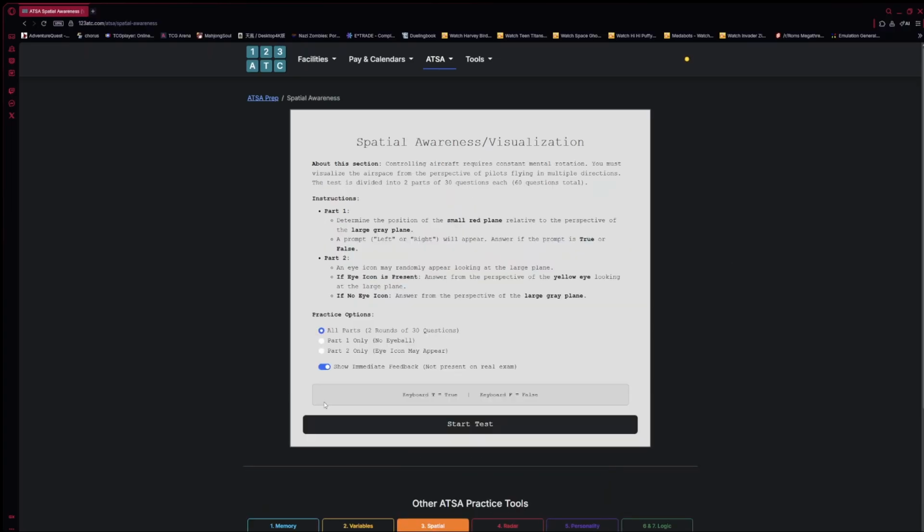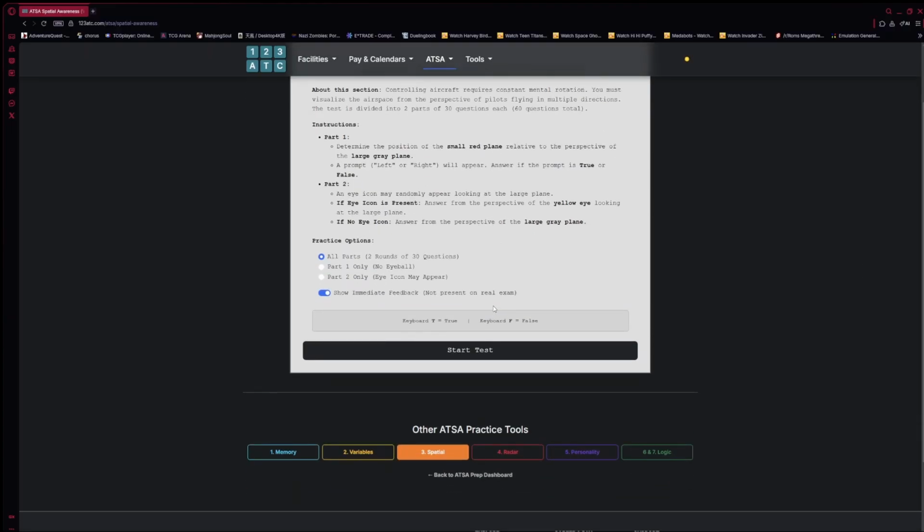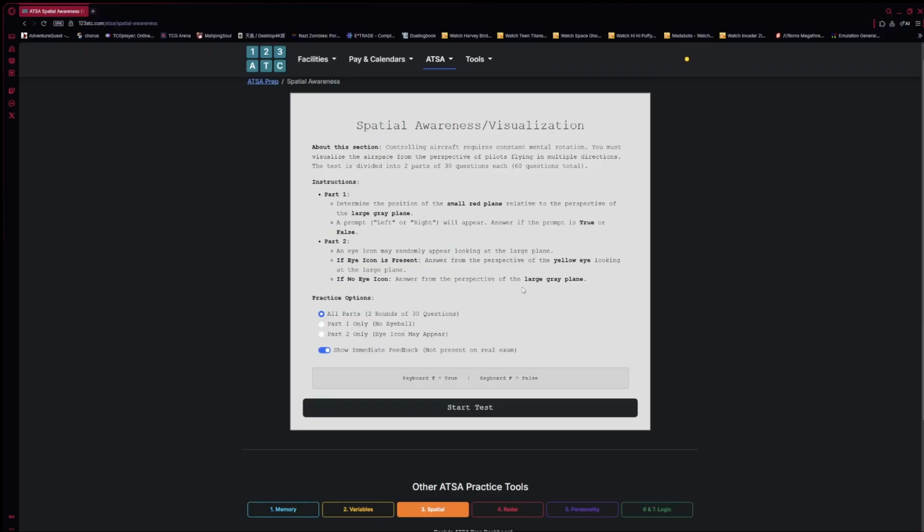If I fail the test, it's going to be because of the spatial awareness. It's not that I have a hard time figuring it out. It's the amount of time, and then the plane is in a different orientation, and then an eyeball shows up that makes everything more confusing, and they want me to figure that out in like 5 seconds. So if I fail, most of the reason is spatial awareness and the perspective. But that's what I've been working on this last week, and hopefully it pays off.